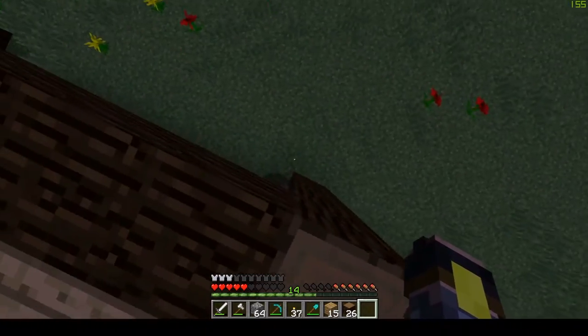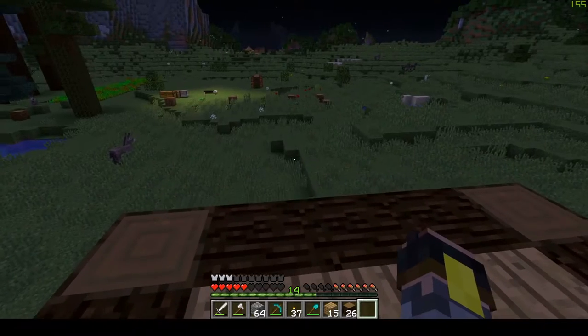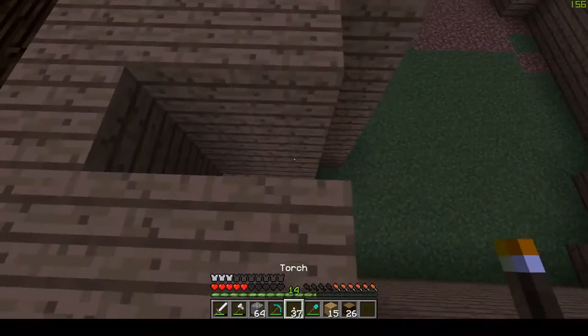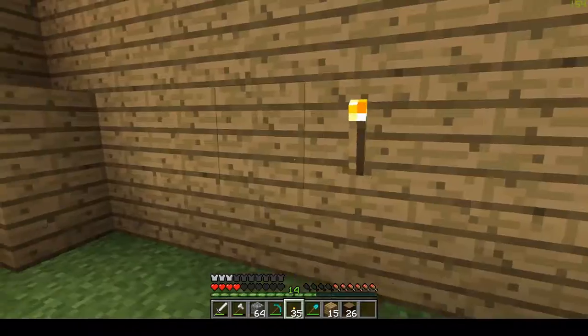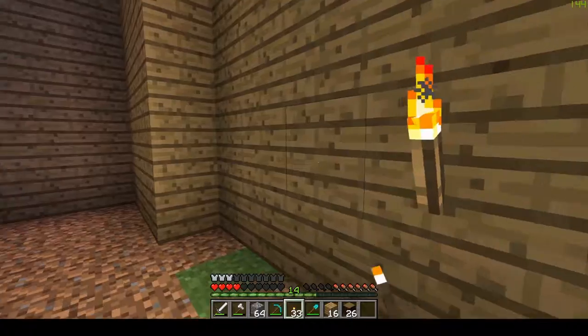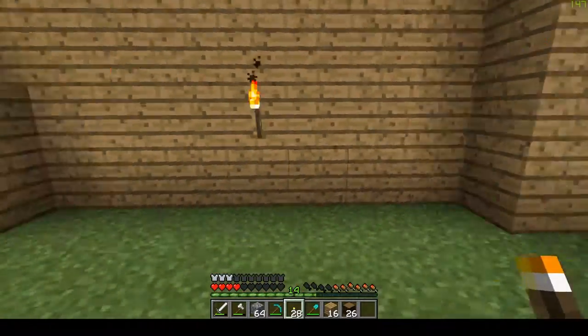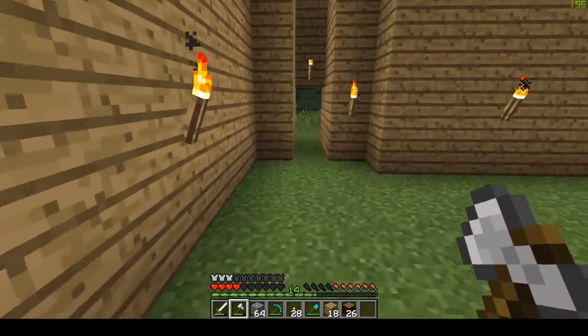I'm hearing a zombie, I think. Villager zombie. Yeah. Let's see, we're gonna have torch right there. Let's torch this place in. Up. There we go. We can go ahead and remove this dude.